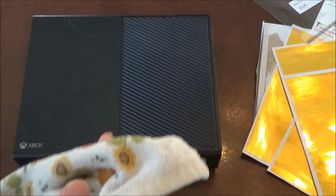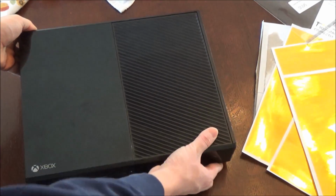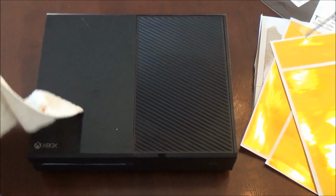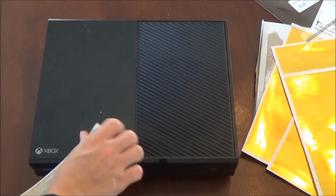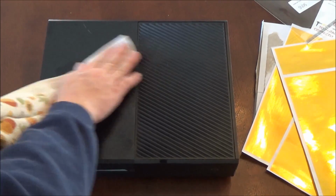And this is just what I used to clean off my console, just a towel with a little rubbing alcohol or water, just anything that's not an abundance of water so that it's going to destroy your console, just maybe a little bit of dampness, and keep the other half of the towel dry so you can dry it off. Just get off any grime or any little spots or specks on there, and like I said, use that wipe that it comes with as well. I'm not using it here, but I would definitely suggest that you use it.